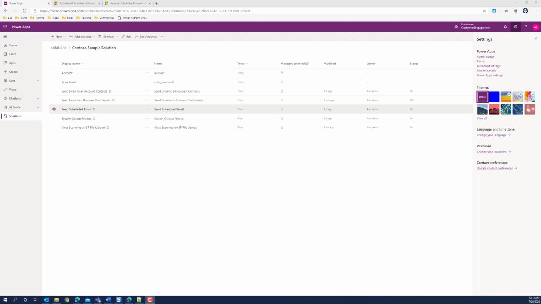For the actual sending of the email, you can use the Outlook 365 connector or the Common Data Service connector. A few of the things you want to consider when sending mass emails are the limits of Power Automate actions and bulk email in Exchange service. In our first scenario, we will be sending emails to the primary contact for a selected account or group of accounts. Let's open the flow and take a look.